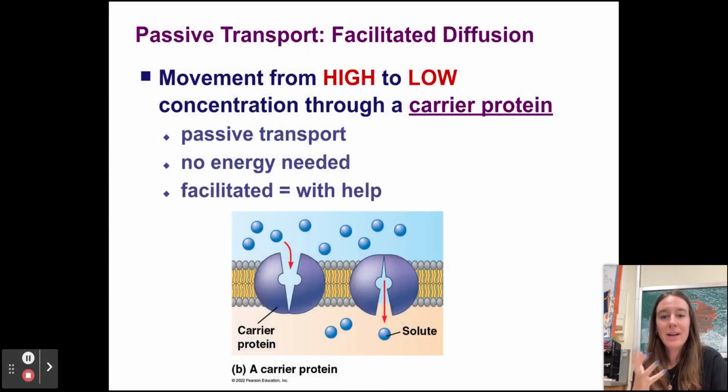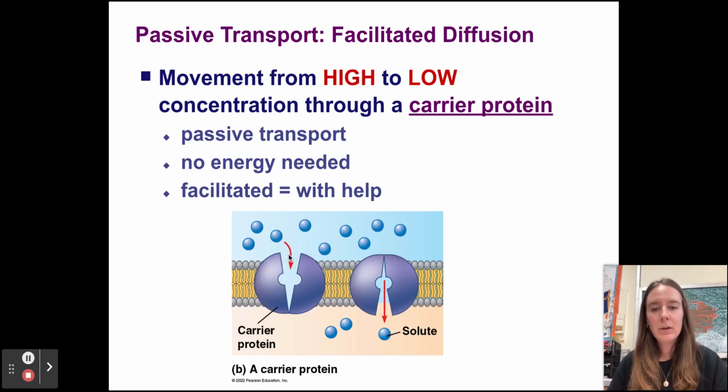All right, now the next type of passive transport is another type of facilitated diffusion, but this is with the use of something called a carrier protein. Notice that we're still moving down a concentration gradient, so we have a high concentration of this molecule and a low concentration on the inside. So this might be a sugar molecule. No energy is needed, and so it will still diffuse down its concentration gradient, but it's going to be facilitated. And notice here, for carrier proteins, what happens is the molecule is actually going to enter into the protein, and the protein has a special shape.